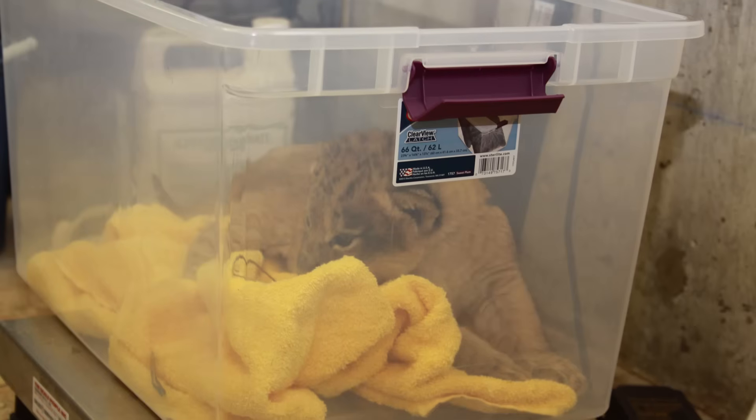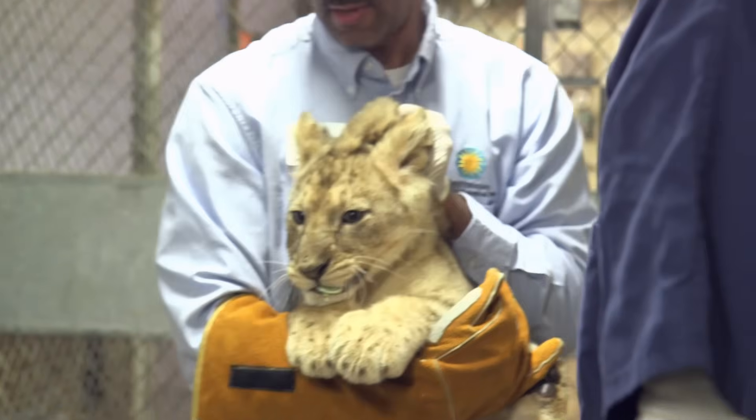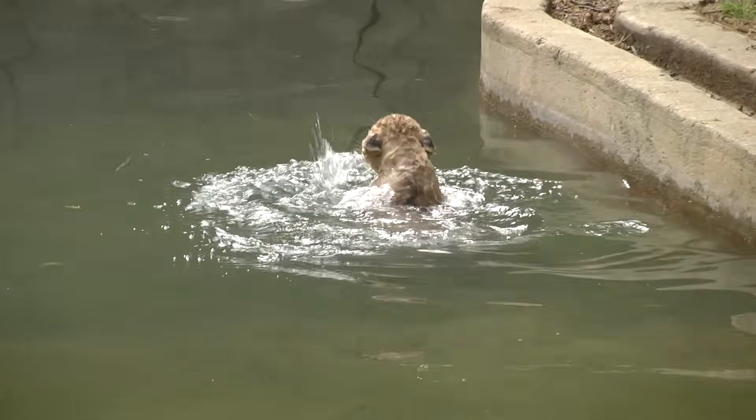Weight is probably the single most important piece of information we can get from the cubs — it tells us whether they're properly nursing. Taking care of cubs can be downright adorable at times, but it's also a lot of hard work. Just like human babies, newborn animals require a lot of attention in the first few months of their lives. They'll get regular visits from our veterinary team for vaccinations and general exams, and then before they can go out into the yard we have to cub-proof it. With our lions and tigers there's an extra step: we have to make sure they can get out of the water feature of their exhibit without our help, so we give them a specific swim test. But don't worry — we're always there to act as lifeguards while they're in the water.